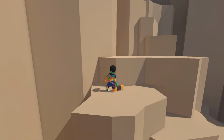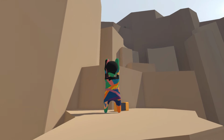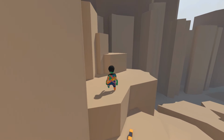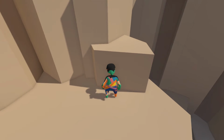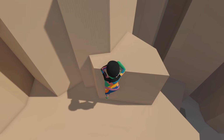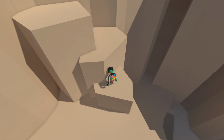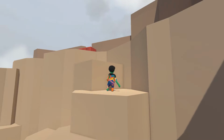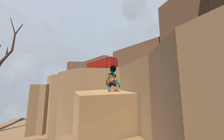Okay. Yeah. So you put your arms up and then jump. Okay, easier said than done. There we go. It's really not too hard. It is hard, but it's not at the same time. It's hard if you don't get it, but if you get it, you're like, oh, that wasn't so bad. If that makes any sense. It's one of those things, once you figure it out, you're good.